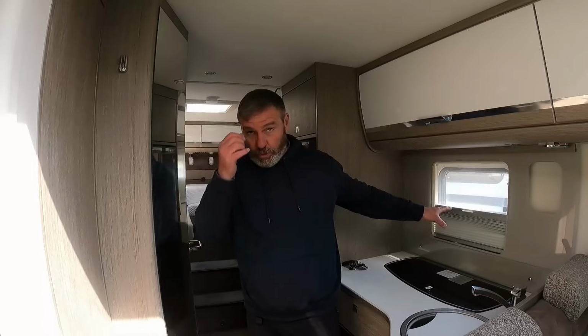Now, let us know in the comments, which would you prefer, older or newer? Two completely different buys we've had today. I haven't got a clue what we're going to do with the Autosleeper, but we'll send them both off for a pre-check next week. And we'll see what happens with the results when they come back. Which do you prefer, newer or older? Older means more work.